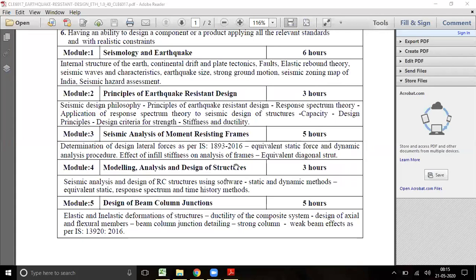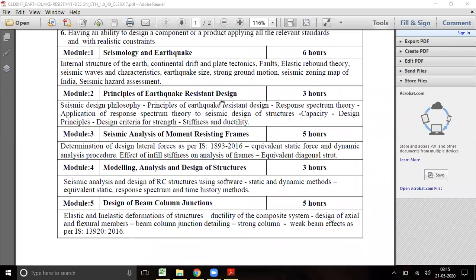Seismic zoning map of India. In our country we have 4 zones. Earlier we had 5 zones, starting from zone 1 to zone 5. But currently it is categorized into 4 only. So zone 1 is removed, and starting from zone 2, 3, 4, and zone 5. Out of all these 4, zone 5 is the severe zone. It has the zone factor of 0.36. How it is being classified, how these values are given, we'll see in the first module.